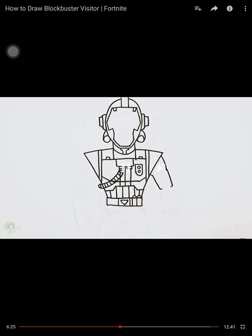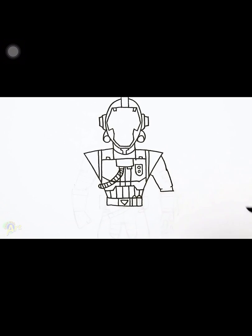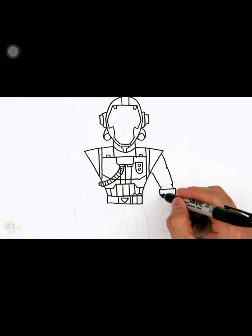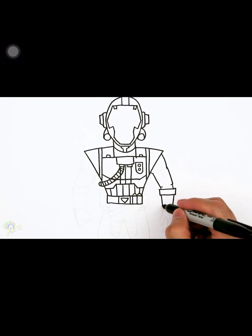And here's the elbow. We're gonna come down slightly, and then we're just gonna close it off. Okay, we're gonna draw one section. This is gonna be his arm. And then we're gonna come in and just kind of taper slightly and draw another section. Okay.